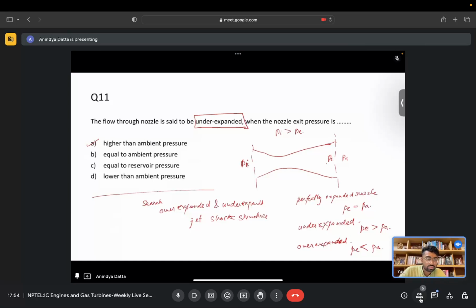You get these kinds of under expanded and over expanded jets in hypersonic or supersonic flights. Because the flight is supersonic, we generally have a CD nozzle, and the flow coming out of the nozzle is also supersonic. Based on the ambient pressure, it can be either over expanded or under expanded, and you get this kind of interesting shock structure at the exit of the nozzle. Okay, all right, so let's move on.